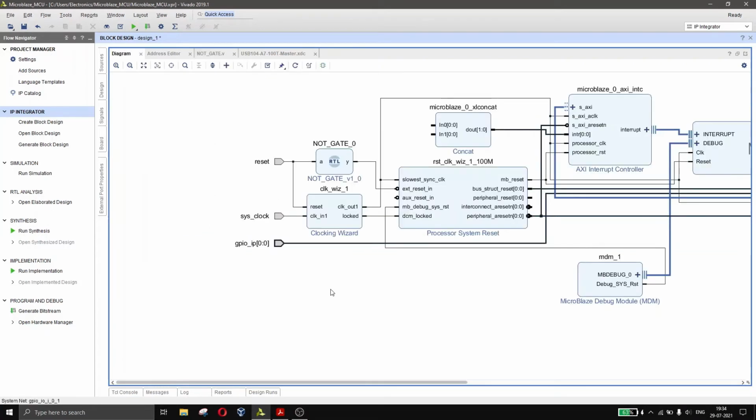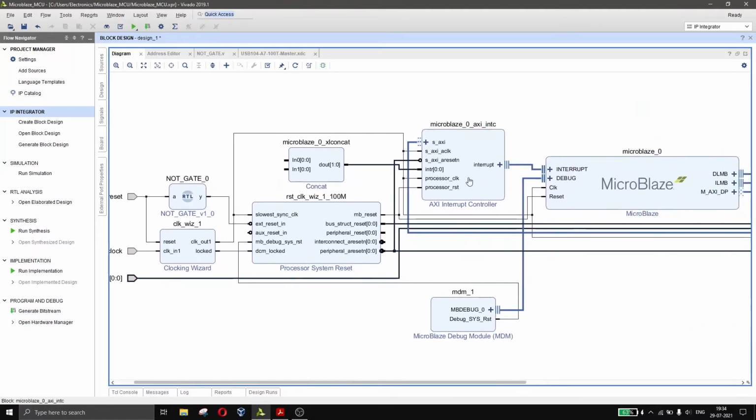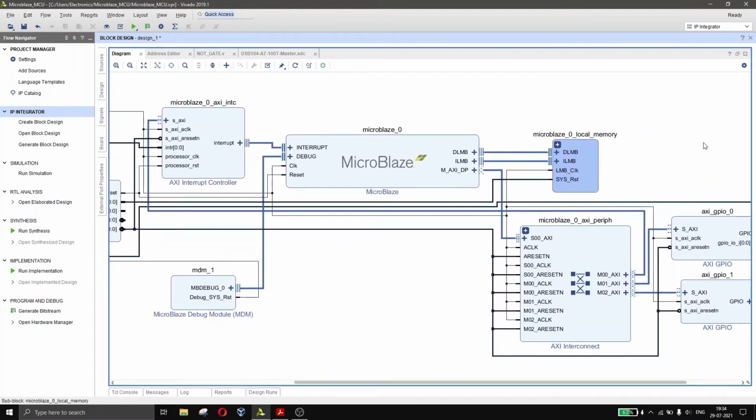Then we have the one GPIO input which is 1 bit wide, and then the AXI interrupt controller, the Microblaze debug module, and the local memory. All this was added automatically through connection automation via the Microblaze.